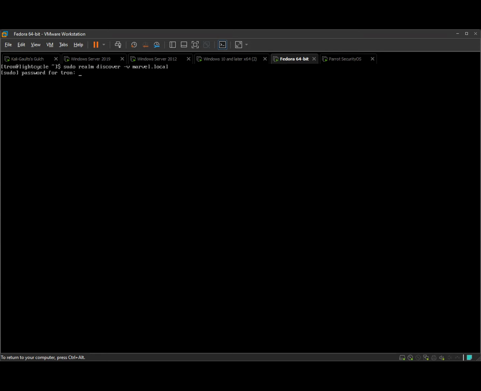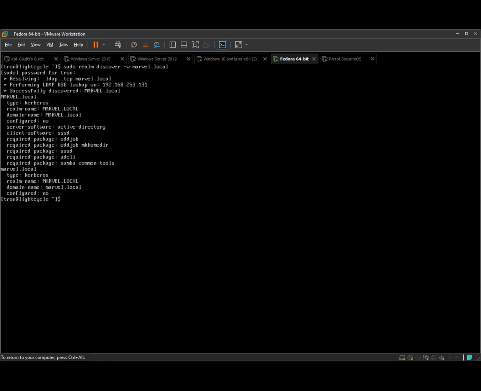Typically, realmd commands can only be issued by people in the wheel group or the sudoers group. Wheel is a concept that we see a lot in enterprise Linux. So there we go. So we can see some of this. And the reason why is because we have DNS SRV records, which are like service records. And these are set up by default when you create a DC.